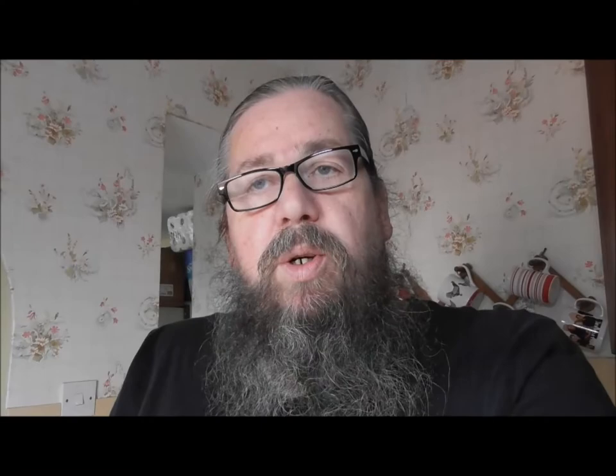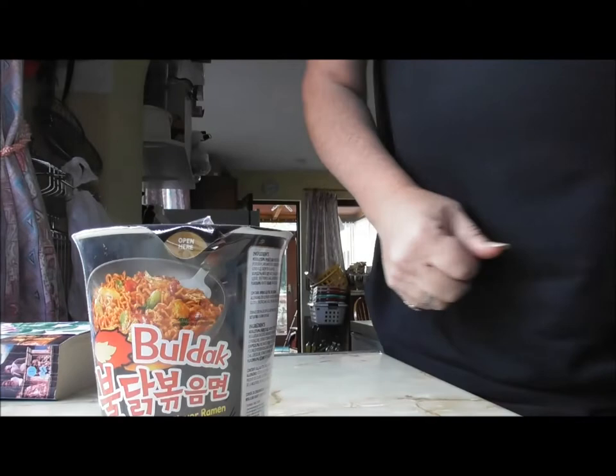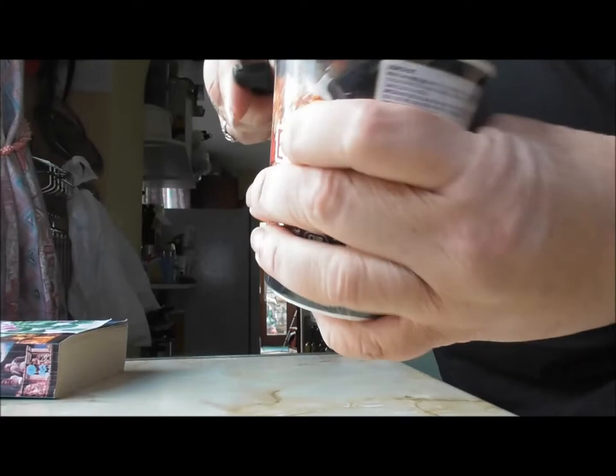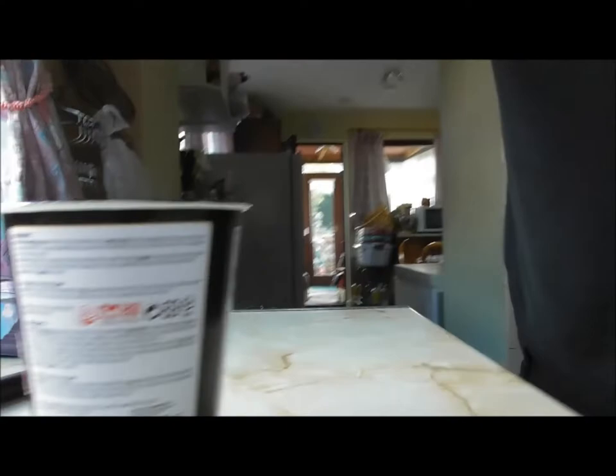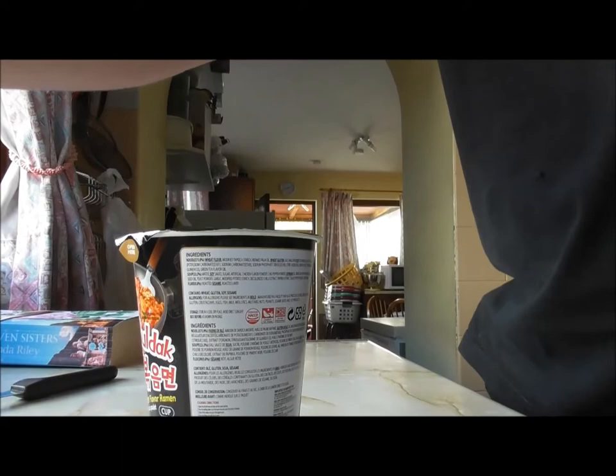Let's see if we can get this stuff opened up. Let's see what we can see. Better get a knife out for that. Trying to get into the plastic somehow. There we go. What I also have to do is pop the kettle on, and we'll come back up here. Open here.